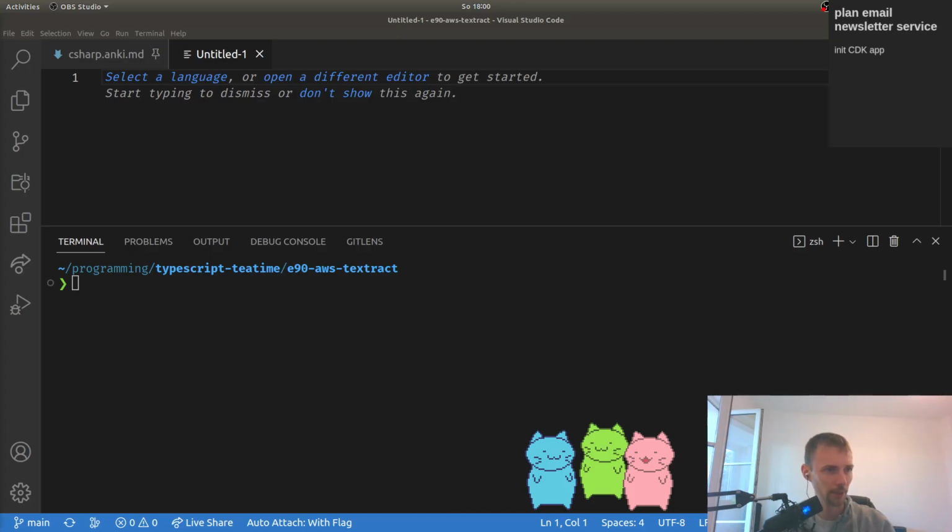Let's fix the camera ever so quickly. That's better. Weirdly enough, my camera always starts in a very, very dark mode, and then OBS starts in a very, very dark mode. And only when I open the properties for the camera scene or source, then it applies the light correction. Don't ask me why.